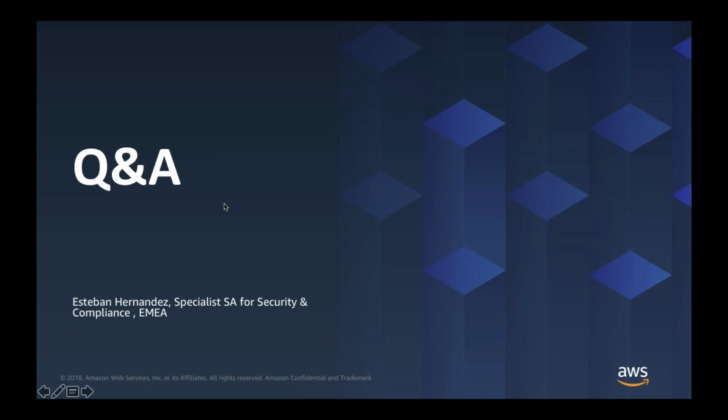Another question I have is whether Security Hub is able to serve several different accounts. Automatically, it will collect the information for the services in the region and then the account. The idea is to have it integrated with AWS Organizations to collect the information from several accounts. So yes, I would say that's supported.